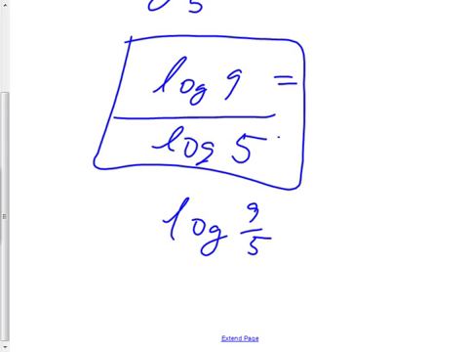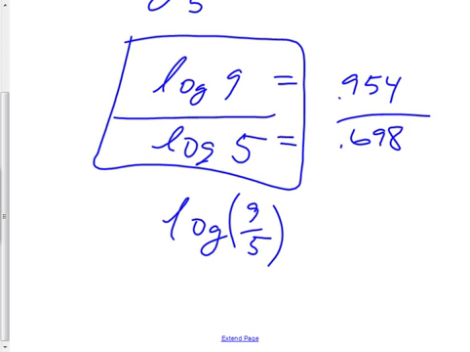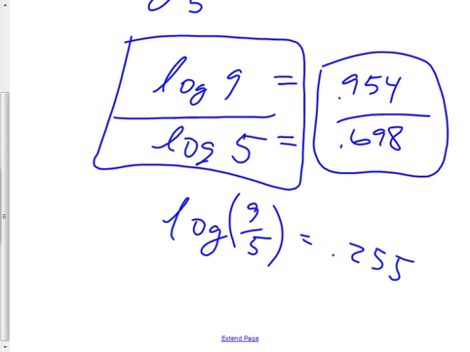I'm going to have different people try different things. Who's got the calculator out? You do. Would you type in log 9? Who else has a calculator out? Would you type in log 5? And who else has a calculator out? Back corner. Would you type in log, put in parentheses, 9/5? All right, what's log 9? What is log 5? Would somebody divide these two now? Those of you with the calculator. And what do you have for your final answer for log of 9/5? I can tell right now that's not going to be 0.255. Okay. So, better stick with this.